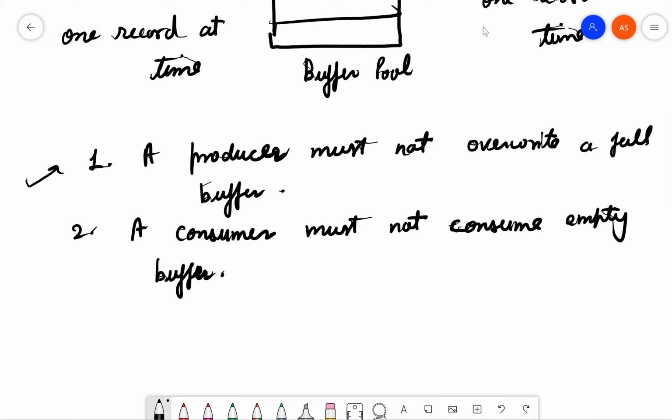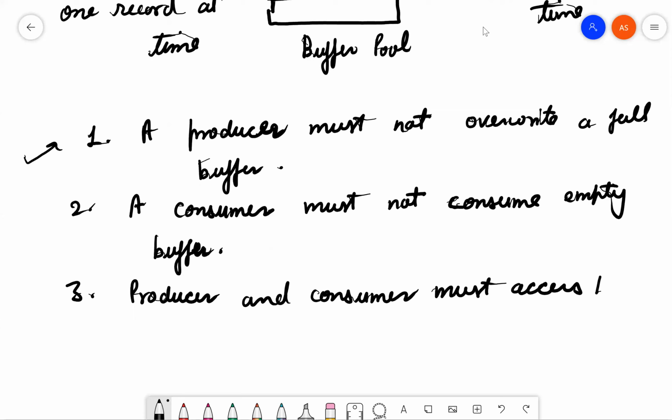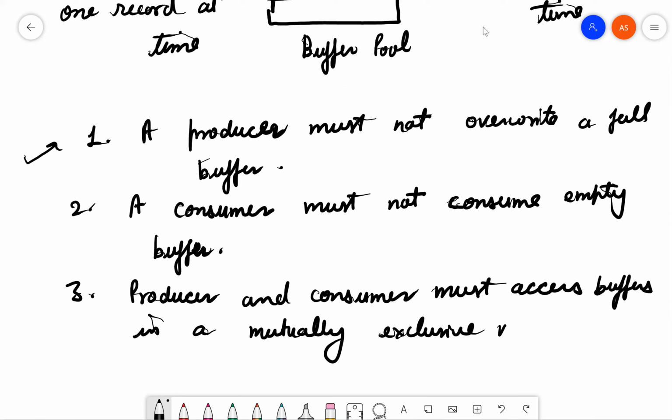And the third condition is producer and consumer must access buffers in a mutually exclusive manner.